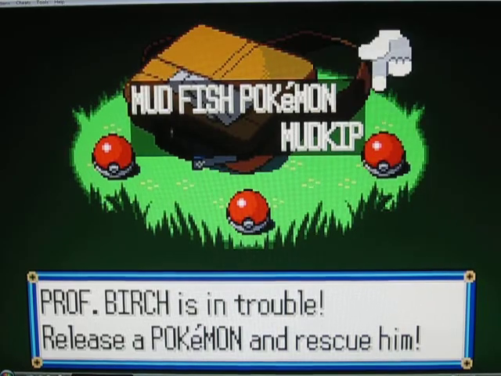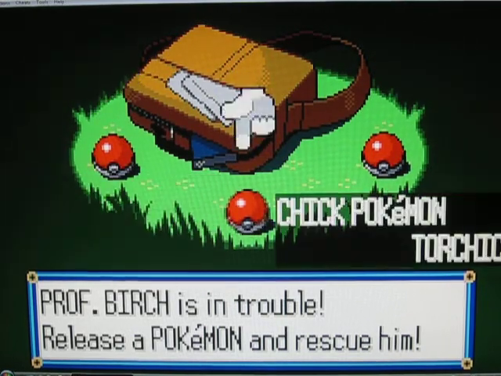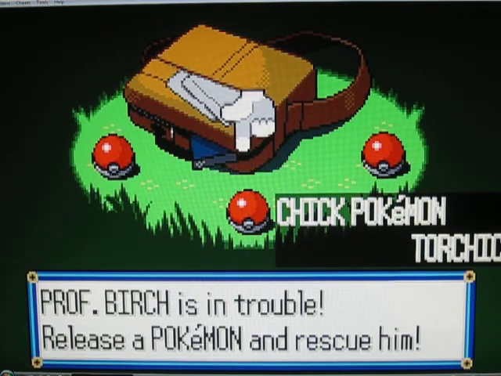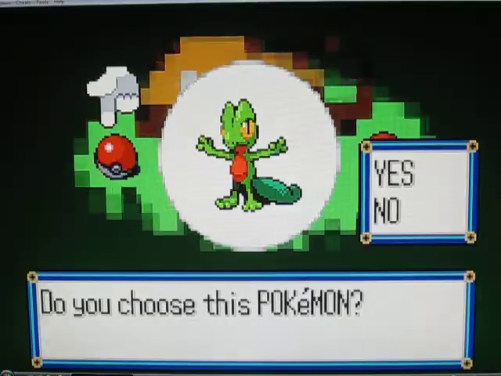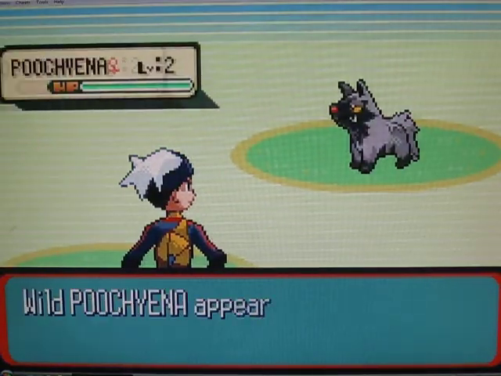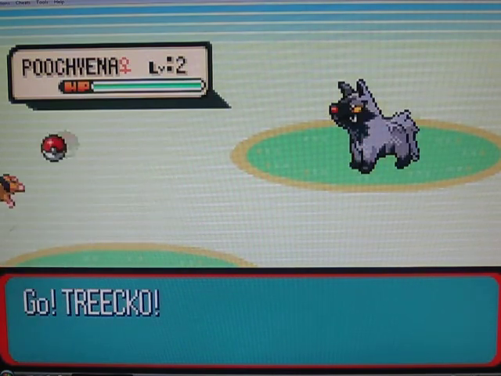It took me a long time to decide which of the three I would do, and I pretty much ruled out Mudkip right off the bat. I was kind of choosing between either Torchic or Treecko. And since I'm watching a walkthrough of one of my subscribers, Double M for Life, he is using Torchic, so I will use Treecko. And I'm a big fan of Treecko because Sceptile is my favorite Pokemon, which is what it evolves into. But no matter who you choose, a wild Poochyena will appear.